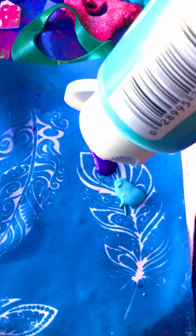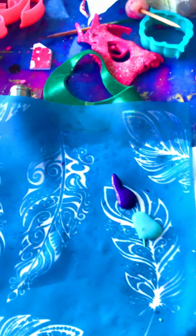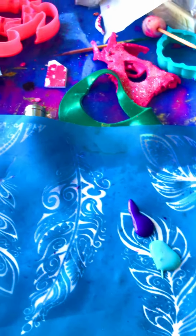And here's the reveal. Look how fun that is! It's so colorful and bright. I love it. And I just love using white clay for this project because the colors pop so well with the white clay. So now I just moved the pattern over and am using, same thing again, a white piece of Kato clay.